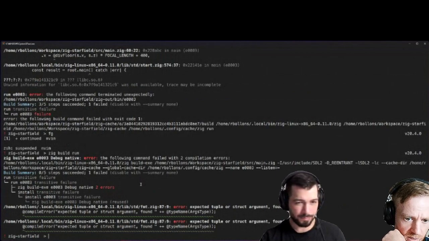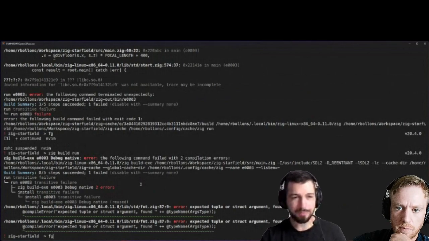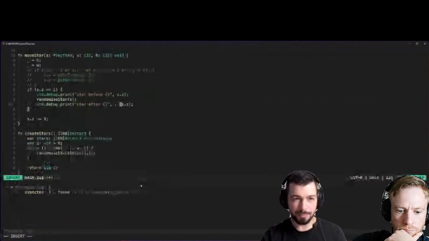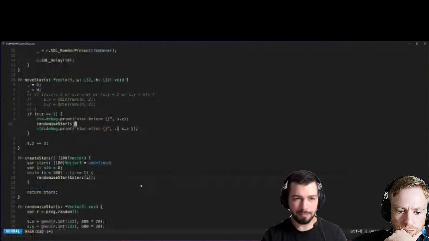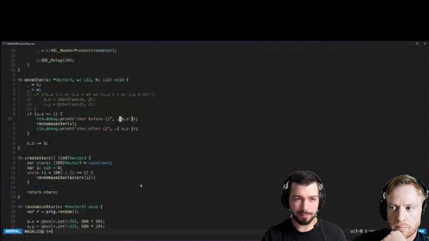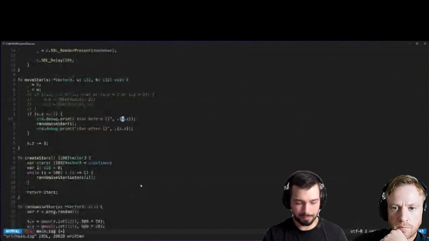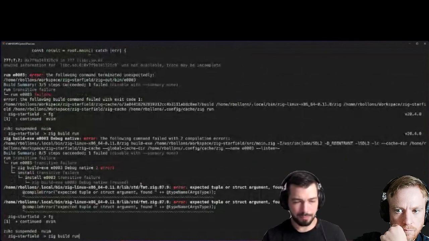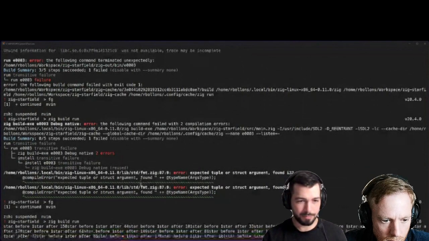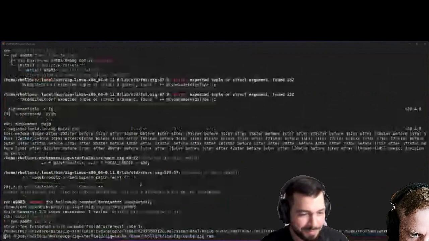Oh, you need to pass it in a tuple, so the dot brace notation. Yeah, oops. There we go.